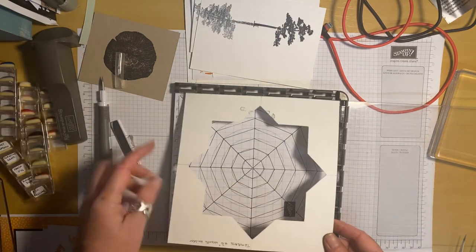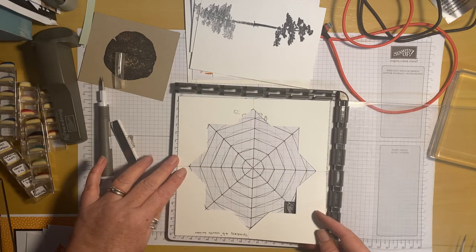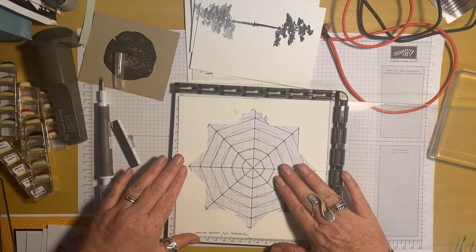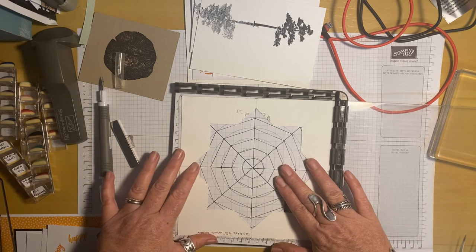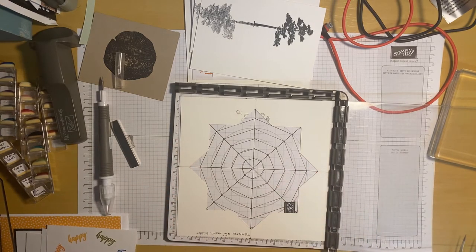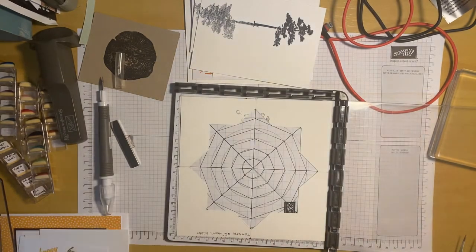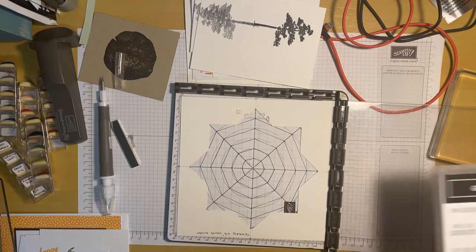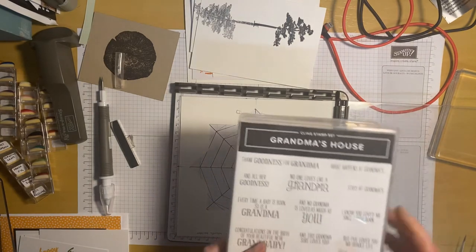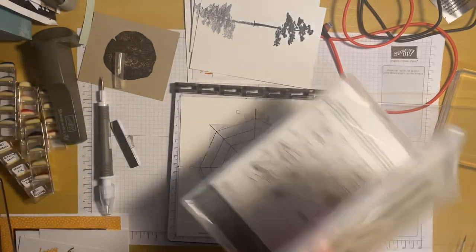You use them in conjunction, so you just line up these lines here, line it up, and line up the sideways ones as well. And then whatever word you're going to use, and in my example here, I use the word happy, but if I grab my word stamp set out, or actually, I wonder, this might be a good one. No one loves like a grandma. Let's see if I can find that one.